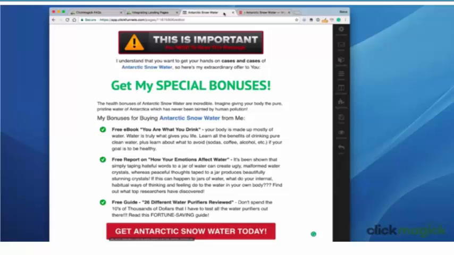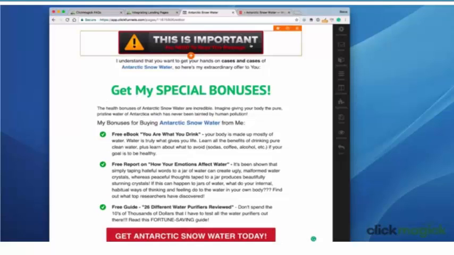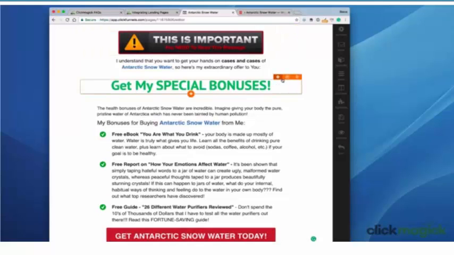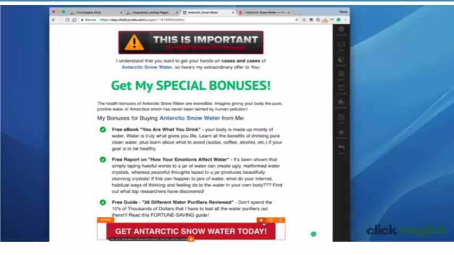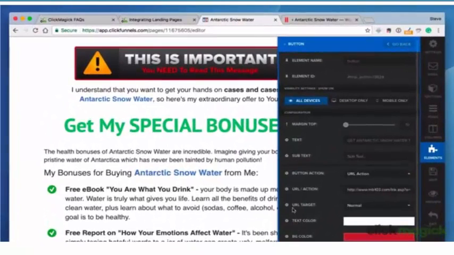ClickFunnels works like a lot of page builders. To edit an element on the page, you simply hover over it and its edit controls will show up. You can change the settings of any element by clicking on its settings button, which looks like the gear icon right here. So let's click it. In the URL action box, you can see the max bounty link with S2 set to the S1 token. This S1 token will be replaced when the page is loaded and the JavaScript code runs. All we need to do is insert the JavaScript code on this page.